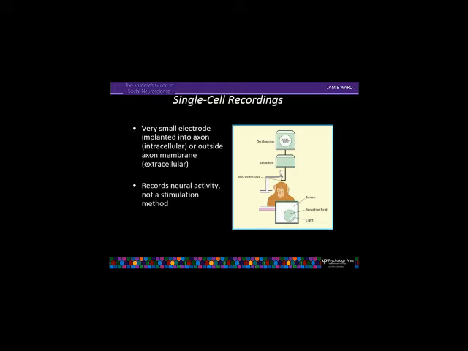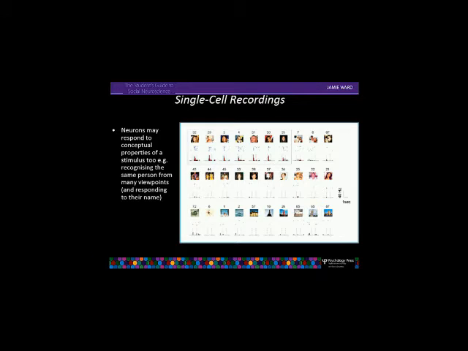So this is a fun example of the so-called Jennifer Aniston neuron. I don't know if anybody has come across this. This is from humans in Los Angeles, of all places. These are neurons actually in the hippocampus, part of the brain that's normally seen as being specialized for memory rather than perception. And the hippocampus is also often a site of epilepsy, which is why a lot of the information that we have comes from there.